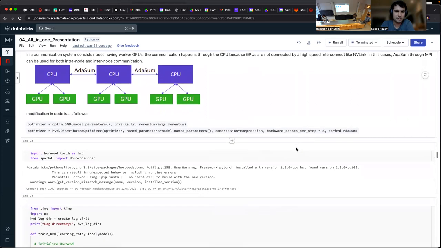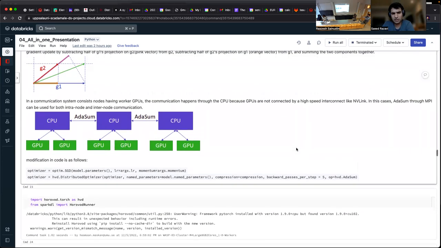Yeah, and the last point about Horovod is that, first of all, it supports different kinds of distributed architecture, like circular or hierarchical. For example, you can have different CPUs on different nodes, and each node has multiple GPUs. It supports all these kinds of architecture. And the good thing is that you don't need to do that much. It's just changing one or two lines of code, super easy, super duper easy.